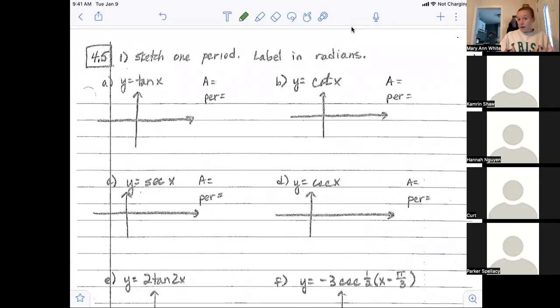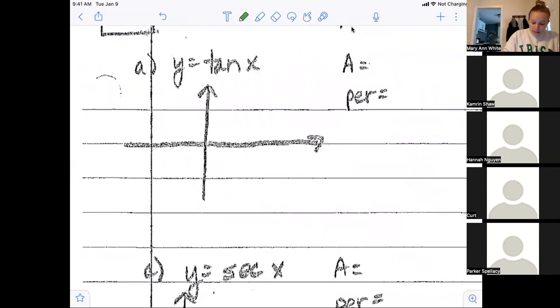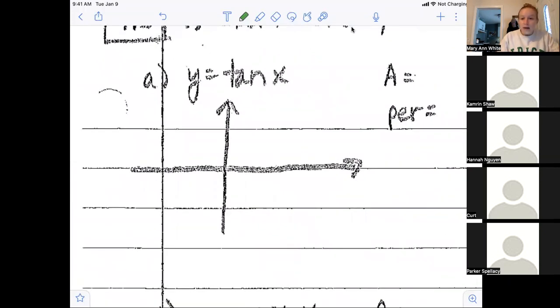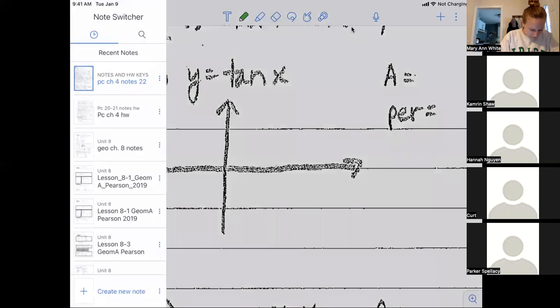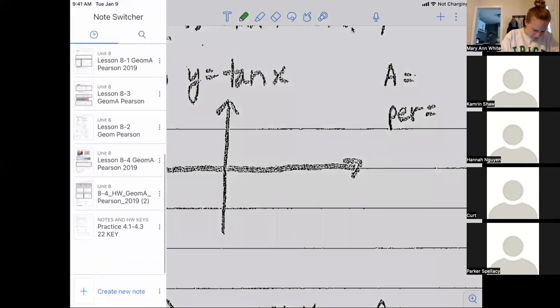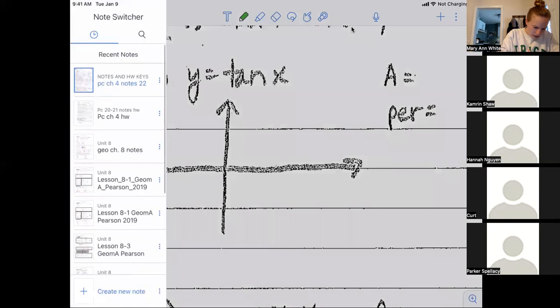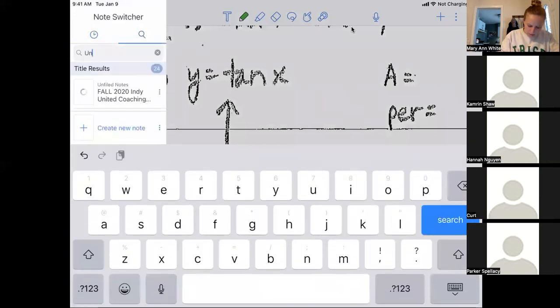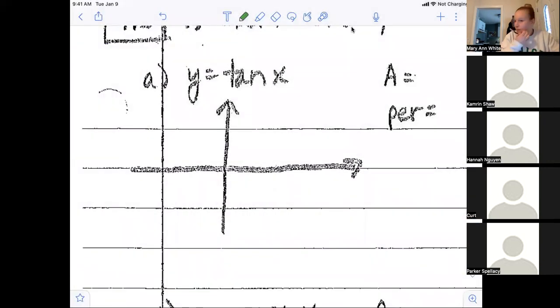So we're going to do very minimal of these notes, but again, I think it's important that we see these things. So we're going to do tangent first. Tangent graph, and just like we did before, can I show 2 notabilities at the same time? Anyone smarter than me? The unit circle, is that somewhere? No, I guess it's not labeled unit circle. Okay, I'll just pull it aside. We'll just go switch back and forth.